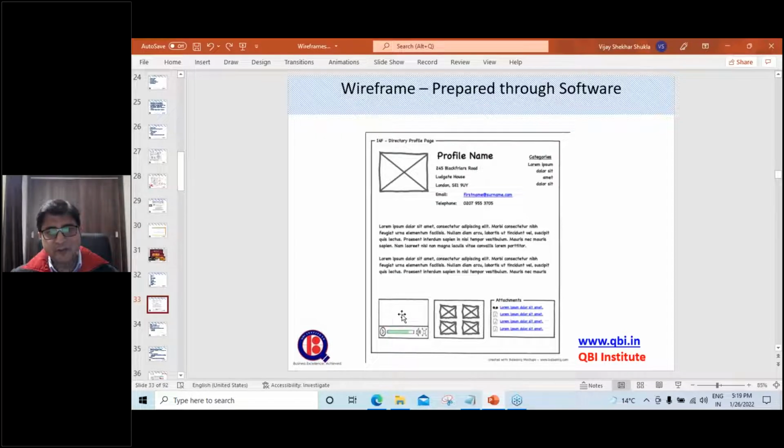Towards the bottom left, where my cursor is right now, this is a video placeholder. So a video will come here. These are common widgets which we utilize, which have a meaning and signify something.